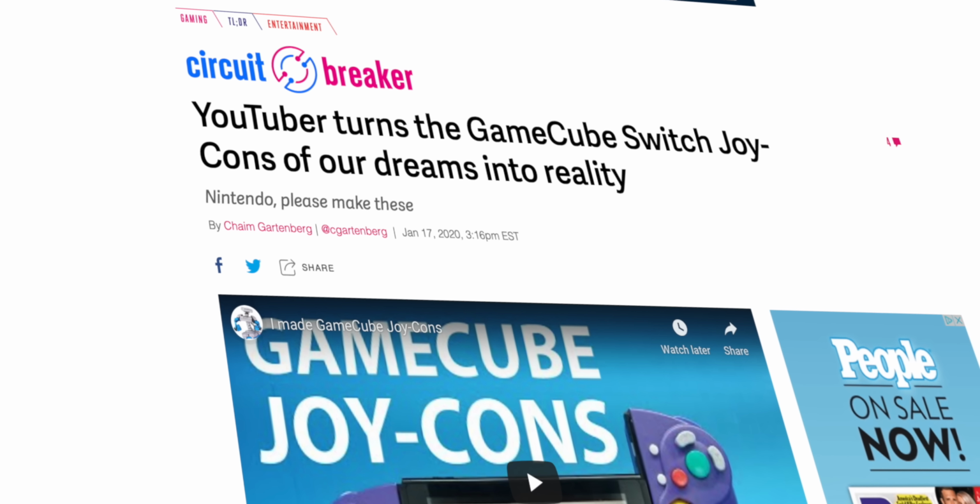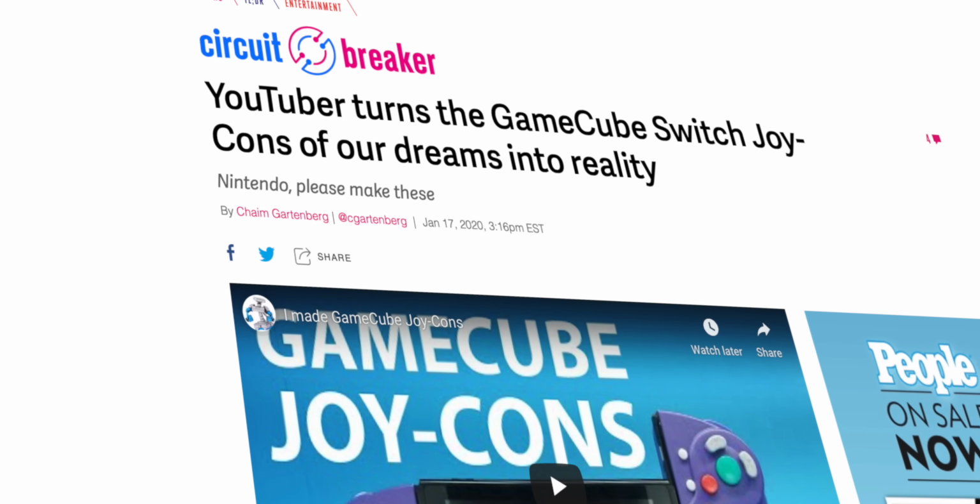I mean, this is even something that I've talked about time and time again, where it's almost a little disappointing how limited the variety of Joy-Con options are for the Switch. One of the really cool things about that system that I thought about the moment they first announced it was the possibilities of modularity with what you could click in on the sides. And as time has gone by, we've got different color Joy-Cons and one third-party officially licensed option from Hori, which is a cool alternative, but there just seems like there could be so much more.